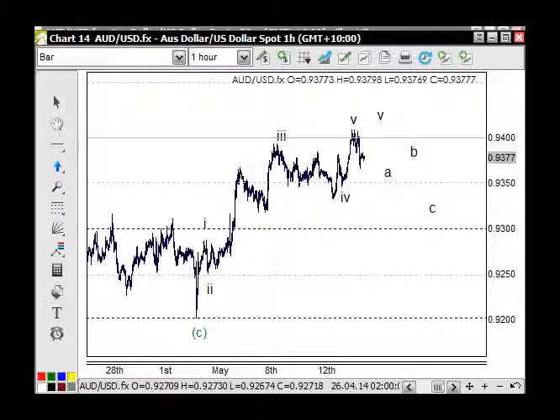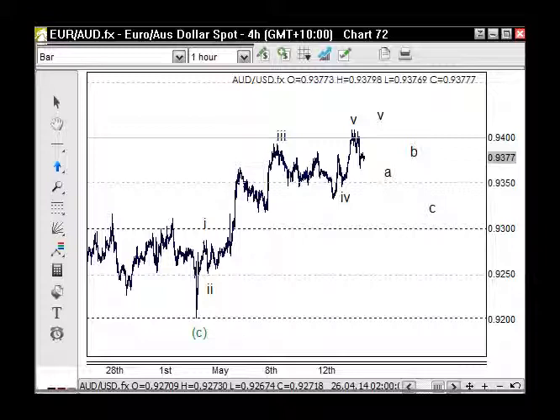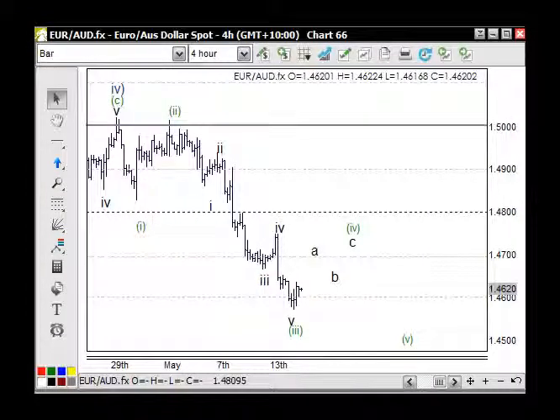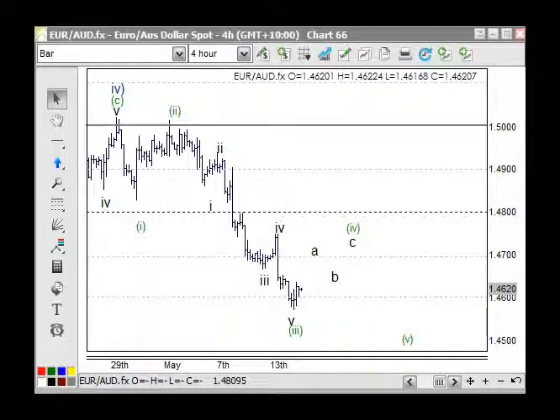Right, the Euro Australian. For the Euro Aussie, we were looking at 146 as being the target for the short trade, and looking for a bounce off the 146 back to the 147 roughly as an A and a B and a C correction for wave 4. So that's what we'll look for there. This market is also deeply oversold at this point here on the daily, so we've got that sort of support there for a pop back through here.